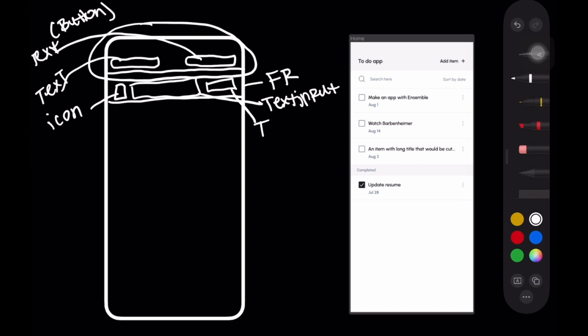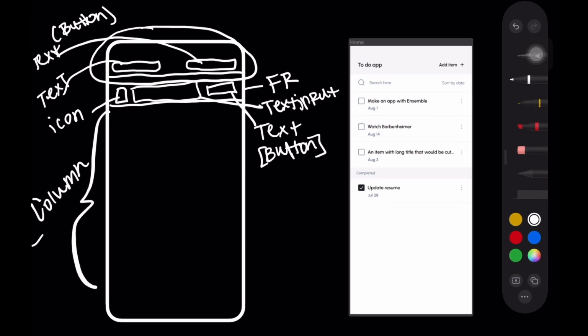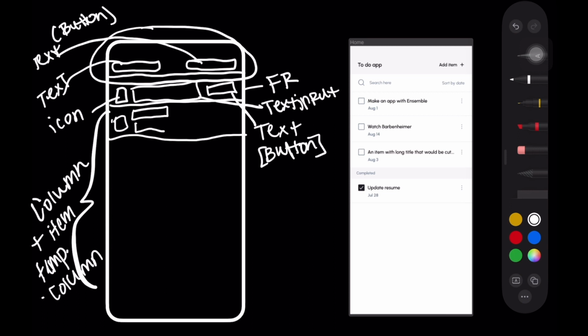This fitted row shows an icon, text input for search, and a button to sort all items by date. Then we'll create an item template that'll create a layout for each task in the items array. This template will show every item, title, and due date with a checkbox to represent completion and an icon as a way of showing expansion.